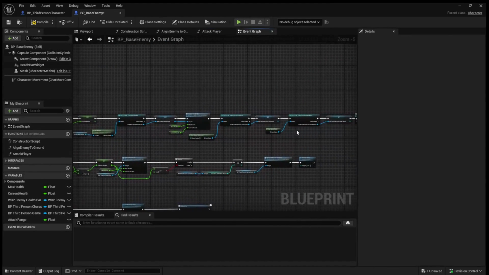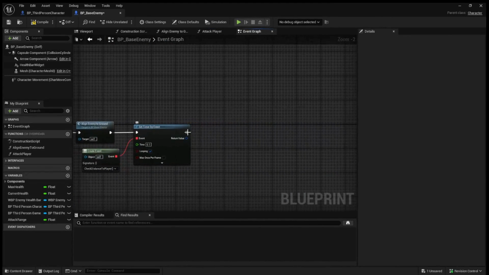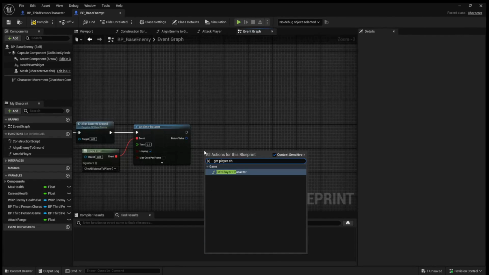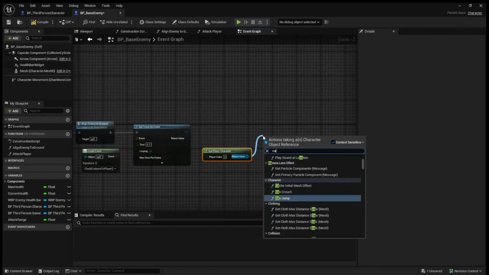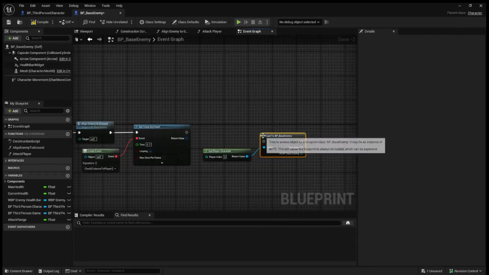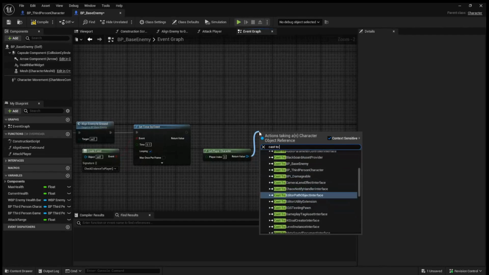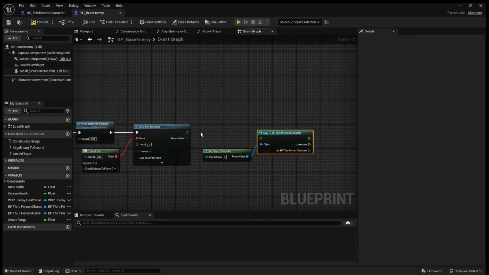So we're going to come to our begin play, and we are going to get player character, cast to BP underscore third person character.